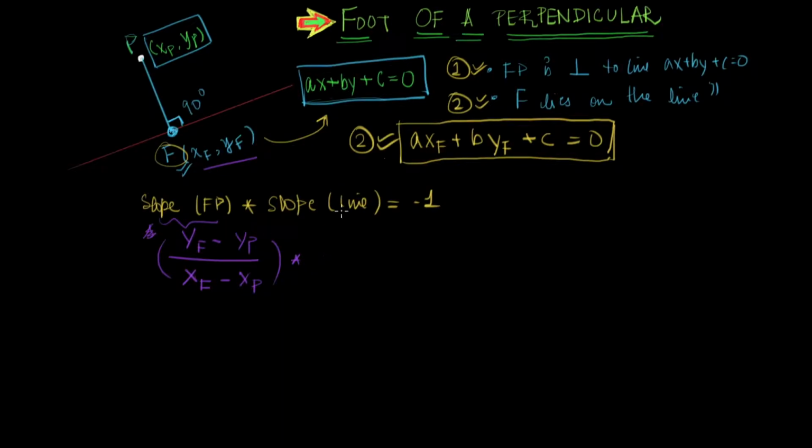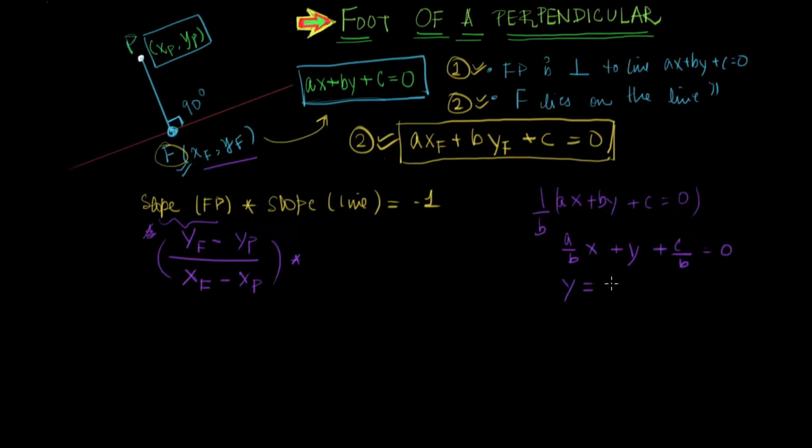Now, at this point, I can really work out, I know what the slope of the line is. It's the coefficient of x when the coefficient of y is 1. If ax plus by plus c equal to 0 is our equation, then the coefficient of y here is b. So if we divide the entire equation by b, then the coefficients change like so. Plus y plus c by b must be 0, right?